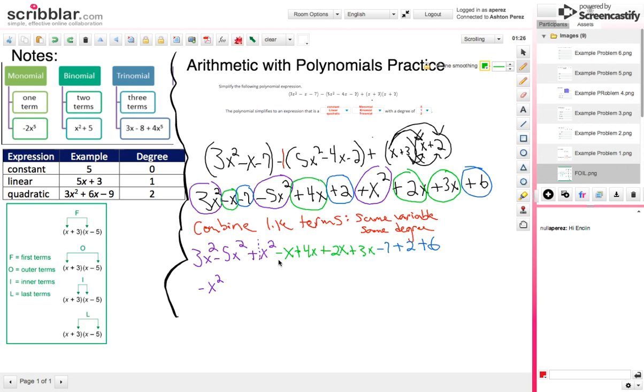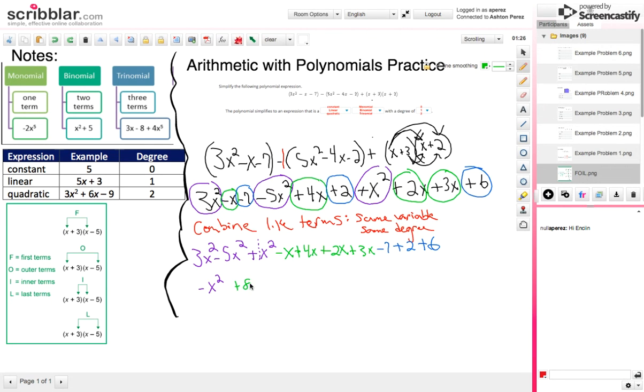Now let's combine these. Again, if you want to do them 2 at a time from left to right. Here's an invisible 1. So we have negative 1 plus 4, that's just 3. Then 3 plus 2, that's 5. Then 5 plus 3, that's 8. So plus 8x.